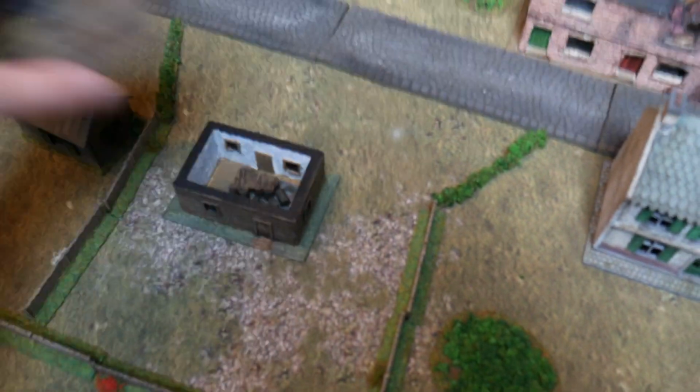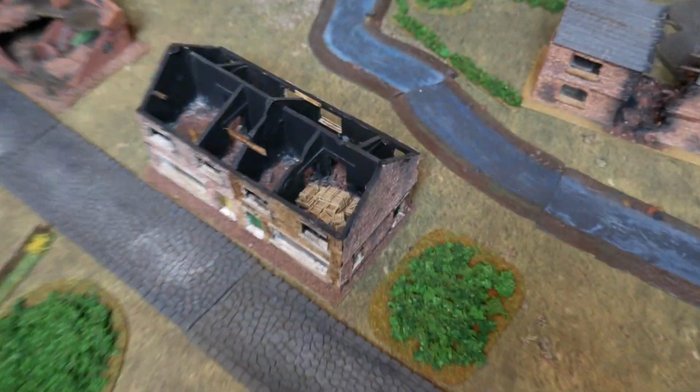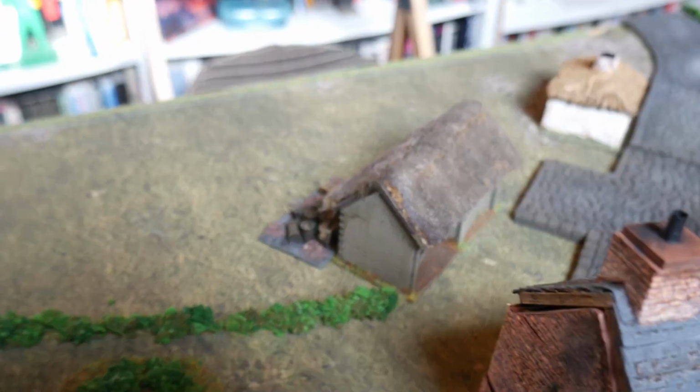So they're jumping off points from the patrol phase. We've got 1 in this building here, so they've only got 3. They had another one in this building here, and then their 3rd and final one is behind this small barn here at the back of the table. The Germans, on the other hand, they've clustered theirs as much as they can around the church itself.